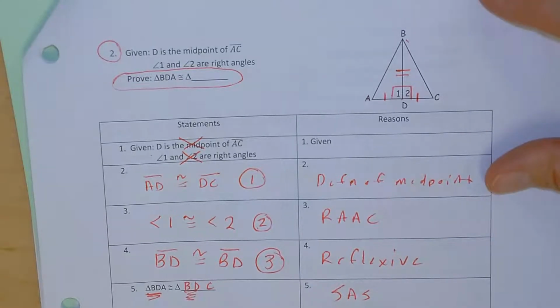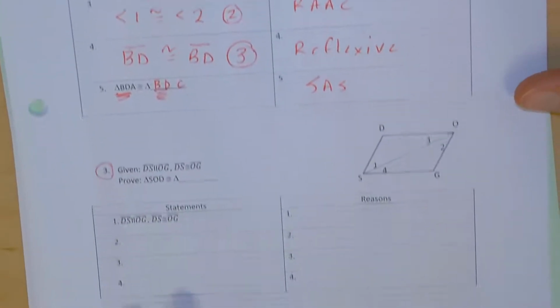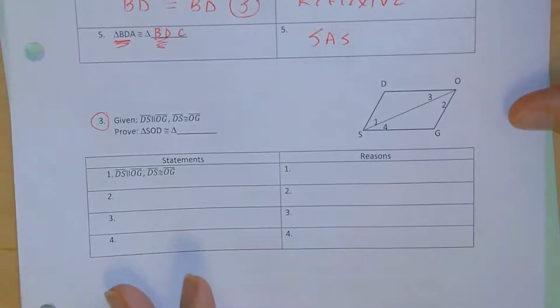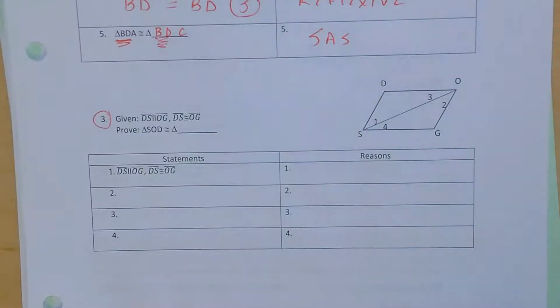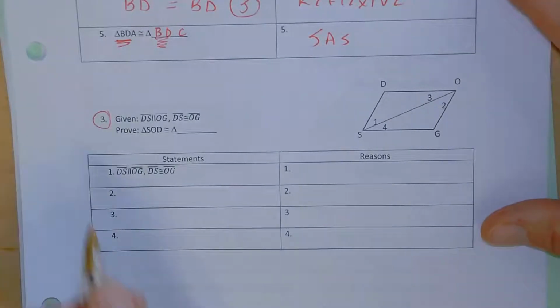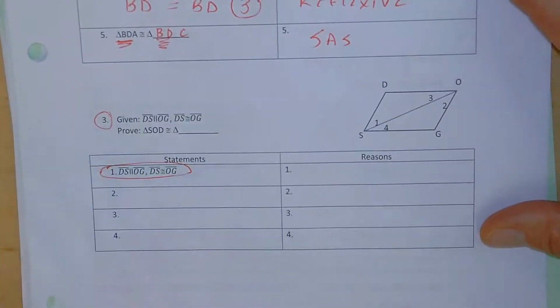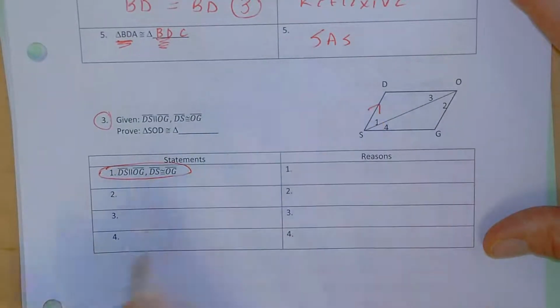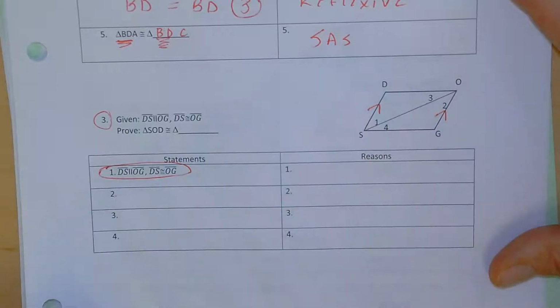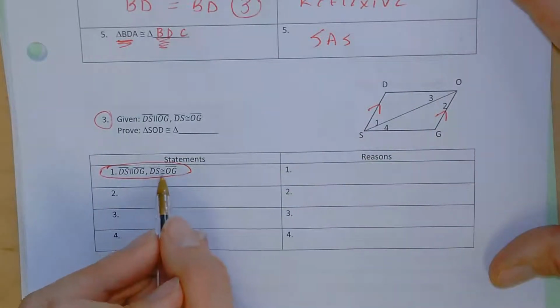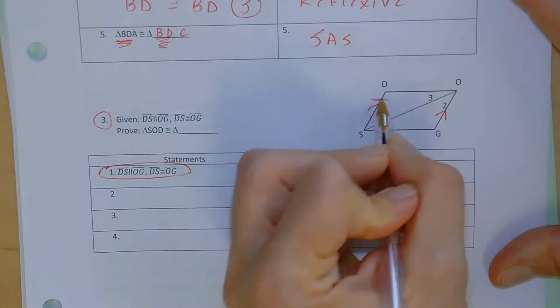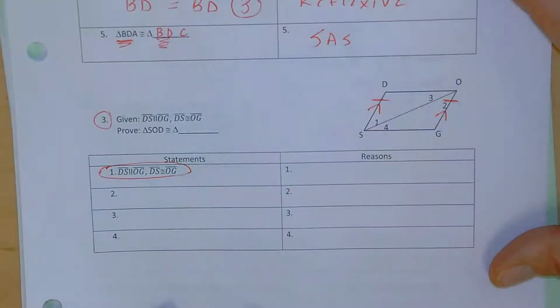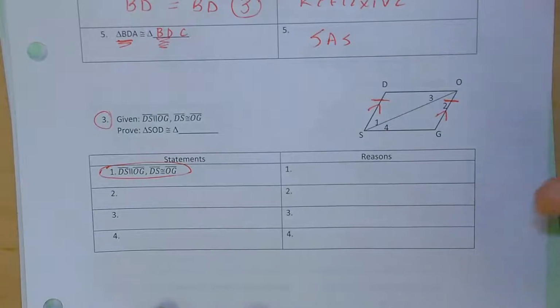Okay? All right, so we're going to do the same thing on number 3. We're going to take the lady. She's going to have 3 trimesters, and then out's going to pop the twin babies. Okay, so let's take the given and go ahead and put it in the picture. So DS gets an arrow, and OG gets an arrow. That means they're parallel. That's how you mark parallel. And then it says DS is also congruent to OG, so we're going to tick them as well. So they should have arrows and ticks on them.